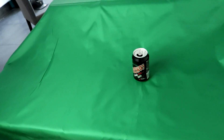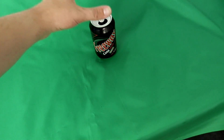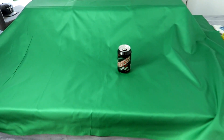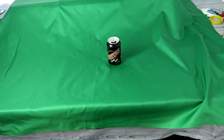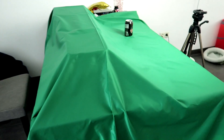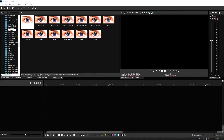You're gonna reach over the green cloth and it will look like your arm is coming out of the screen. You pick up the can, take it to the other side, do whatever you want, then put it back — and it looks like your hand is basically going out of the screen. That's what I did as well, with the studio lights. This is how it looks from the back, and that is how you want to go ahead and do it. Now we're going back to Vegas.